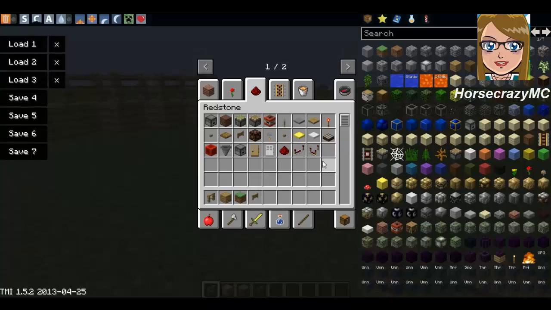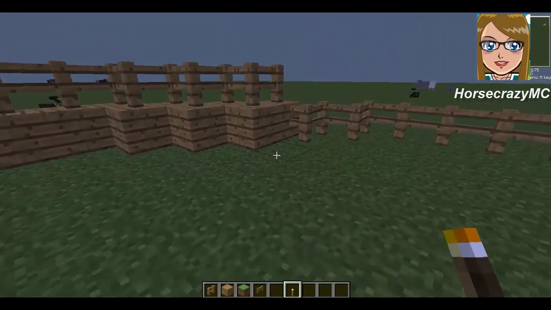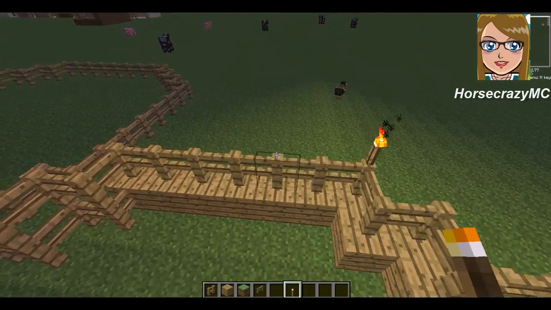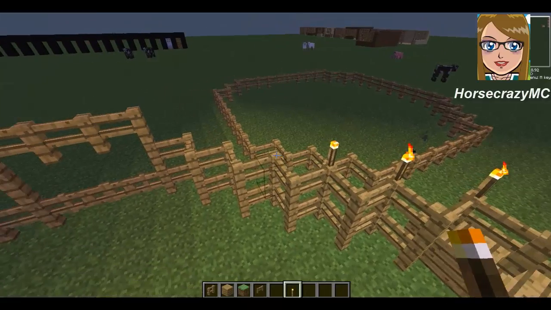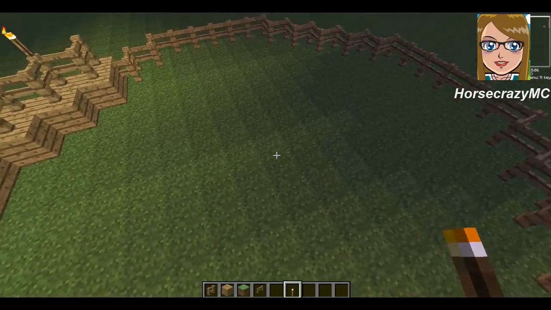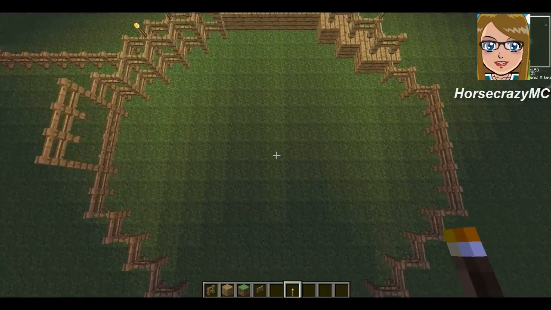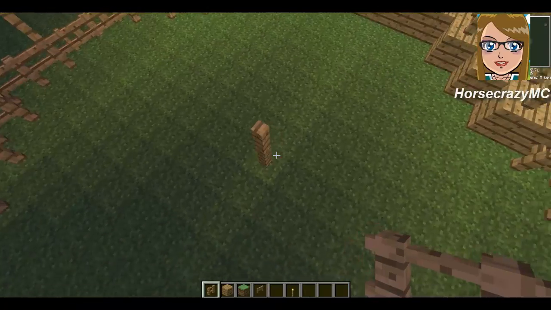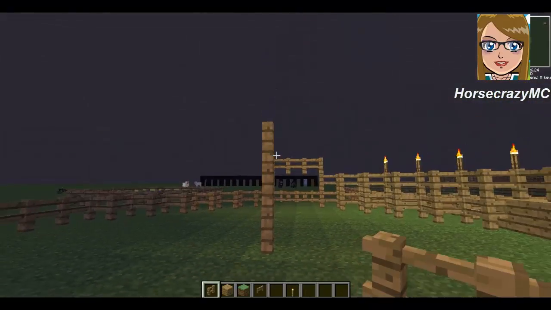And then obviously you can put torches around it to have some light. Like so. And then if you want to put your snubbing post, you just have to find exactly the center of the round pen, which is this block right here. And just put 2 or 3 fences tall for your snubbing post.